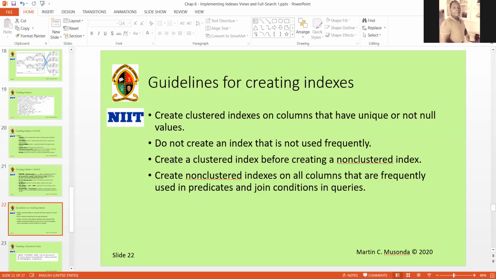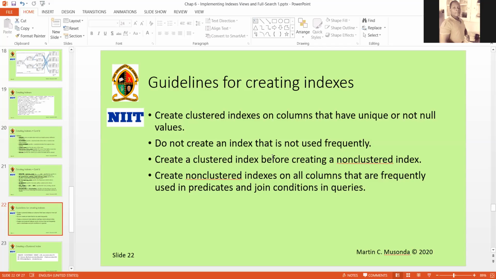Next, you should create a clustered index before creating non-clustered indexes. The reason is this, that clustered index will change the physical arrangement of data in the table.